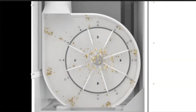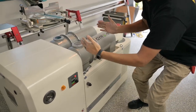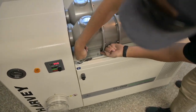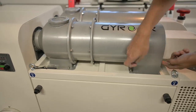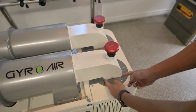And what that is basically, in physics, is an airstream that is created in here with the mechanism that moves in there. It separates the dust into three different locations, starting with the large particles here, the medium particles here, and then the fine particles here. You see how this port right here goes down, there's that section, all the big stuff gets dropped into there. Then the next port goes down right here, all the medium stuff gets dropped into here. And then finally, you get to the end, this is all the fine stuff that gets dropped into here.